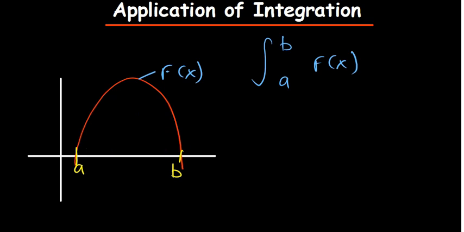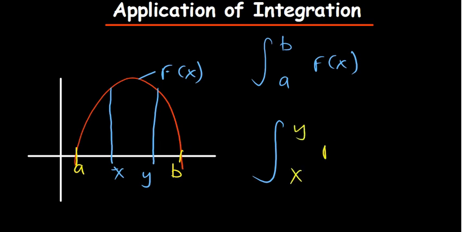Now if you are interested only in a small part of this curve, let's say from that point to that point, so if the limits are x and y respectively, then that would mean that your integral is going to be dependent on those limits y and x for the function f of x. That's a basic idea. So the area bounded between the curve and the x-axis can be found as the integral of a function using the limits of the x values that you're interested in. What values of x, what area between what values of x are you interested in?